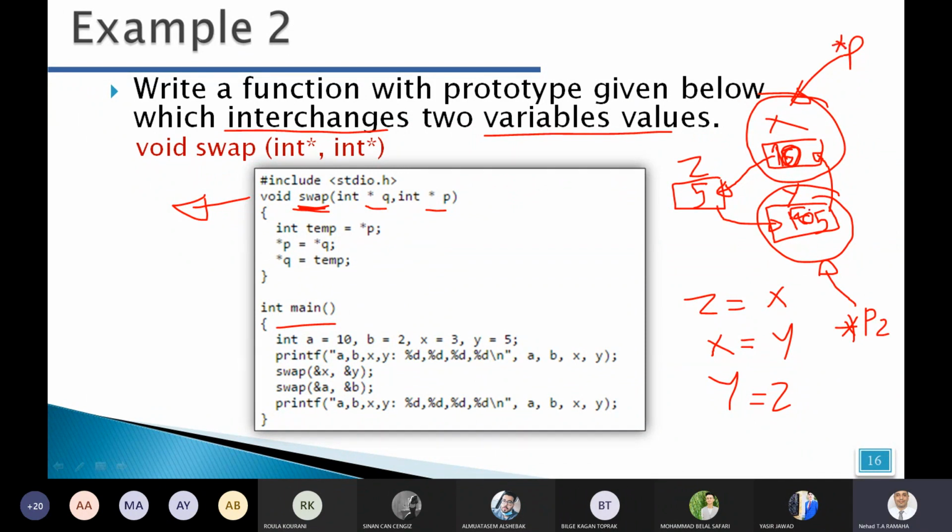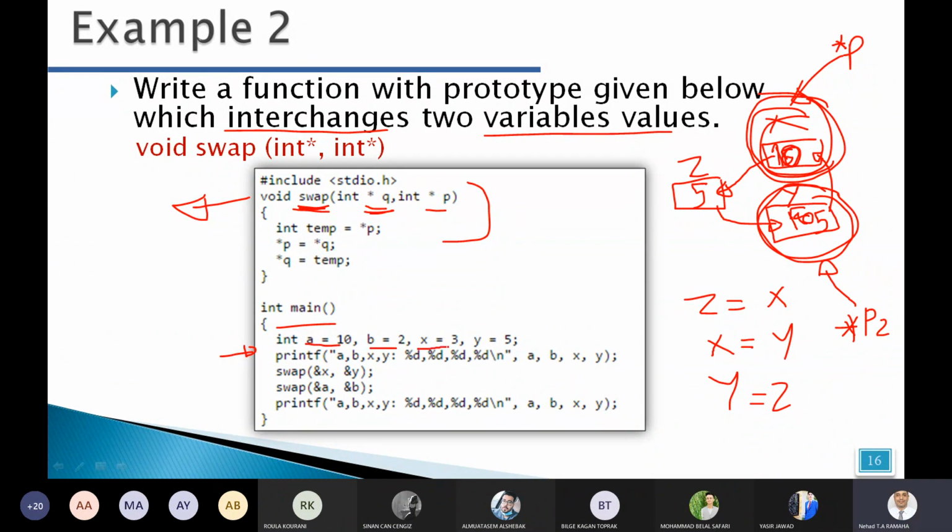Now, if you make the swap, you will have the data inside x and y, because this is passing by reference. Okay, we already took passing by reference. That's why we passed by reference, because we need to use these values outside the function, actually inside the main function here.